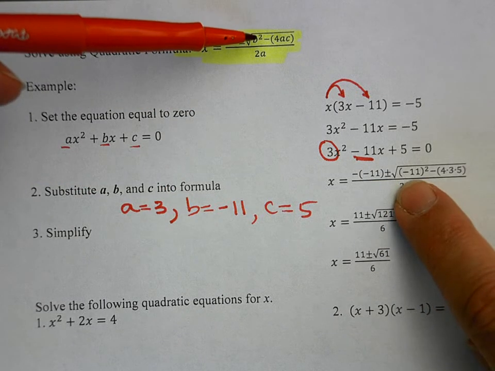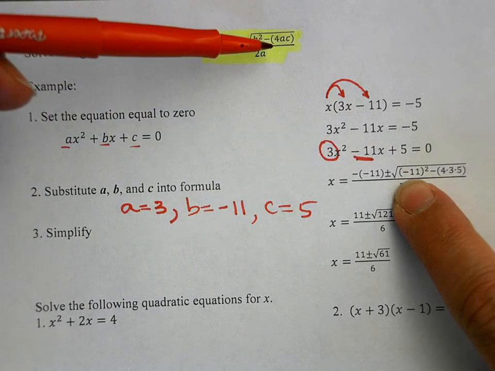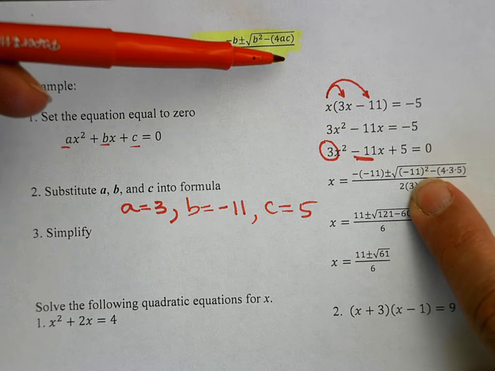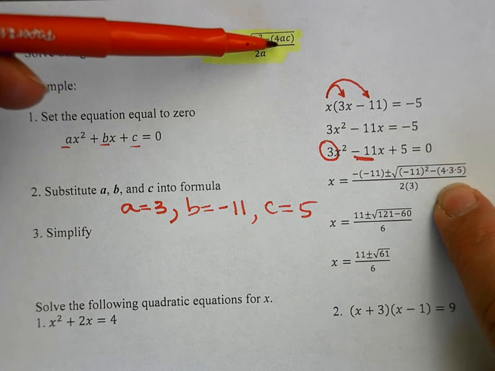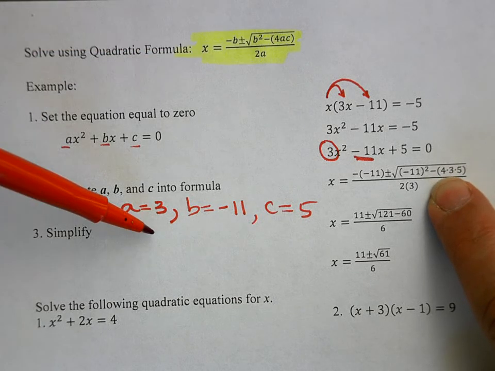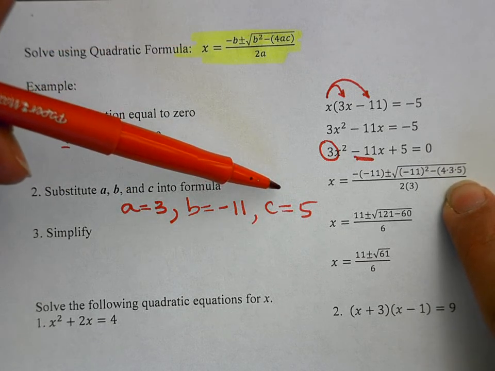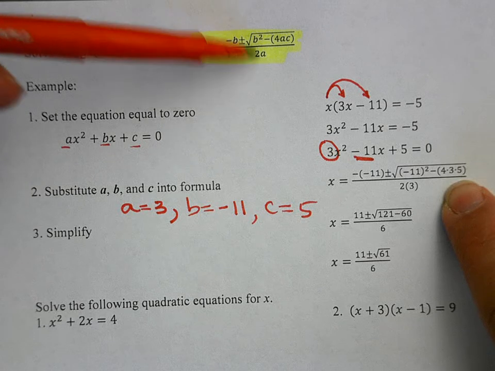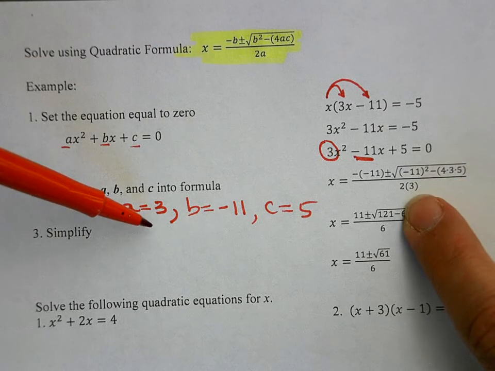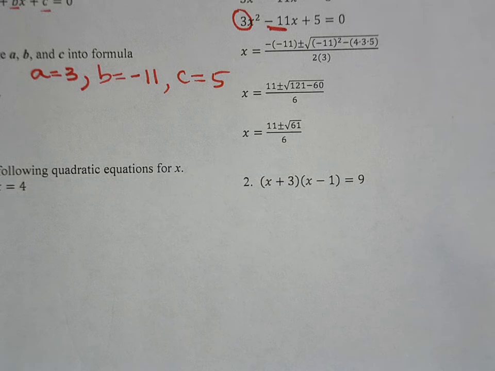And then the square root symbol, and then B squared, so B is negative 11, so that would be negative 11 quantity squared. And then I have a minus here, and then I have grouped together 4AC. So the 4 is part of the formula, and then A was 3, and C was 5. And then all divided by 2A. So 2 is part of the formula, and the value for A was 3. And then from there, it's just a matter of simplifying. We did some practice on this in the other notes, where we practiced simplifying these complicated equations.